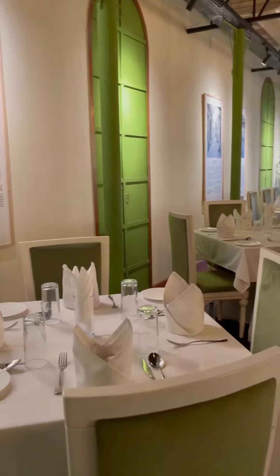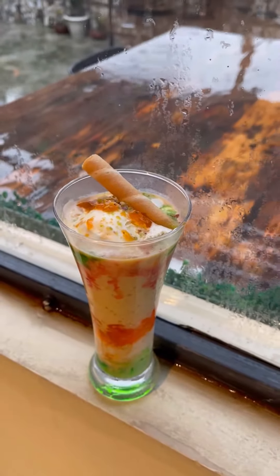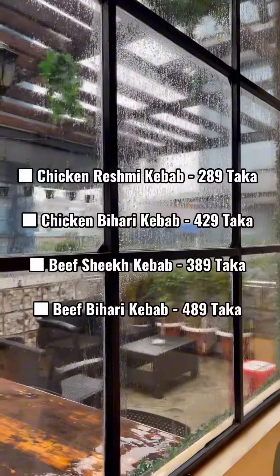The lunch legend combos are available during weekdays from 1 pm to 3 pm for dining, deliveries, and takeaways. Do try the jeera pani — it's quite refreshing. For desserts, I tried the faluda and kulfi from their menu and would highly recommend them. Here are the prices of the lunch legend combos.